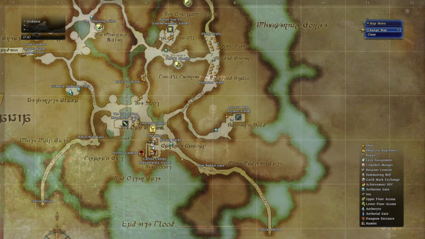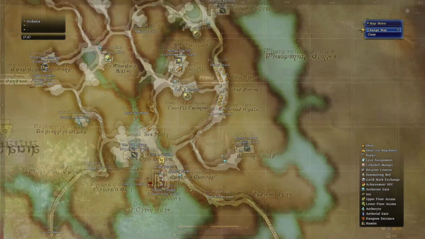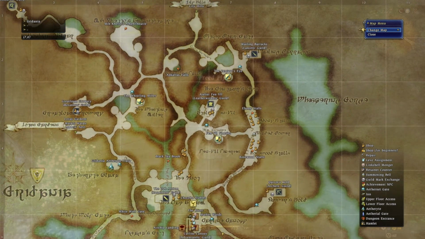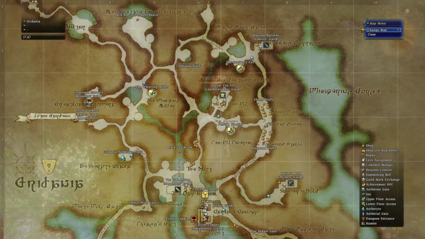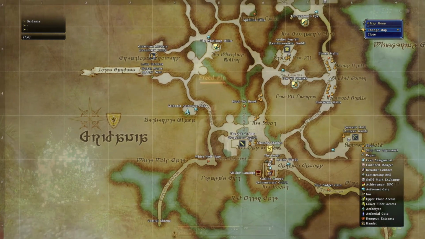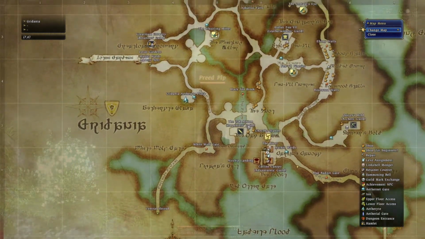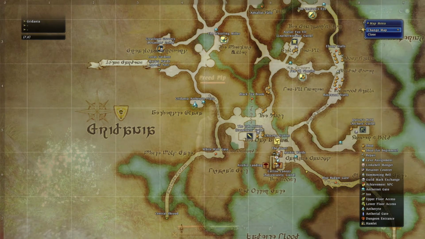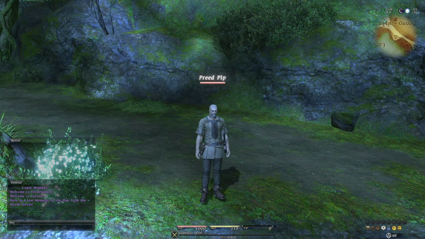You do have your Archery's Guild in the same place, you have your Lancer's Guild, and you have your Leatherworking. The actual crystal isn't here. You'll notice there's a big chunk missing on this map, and the actual Atholite is over there. So, yes, very, very different.